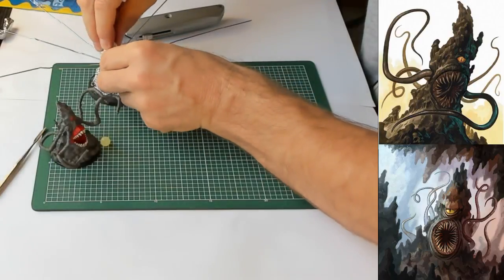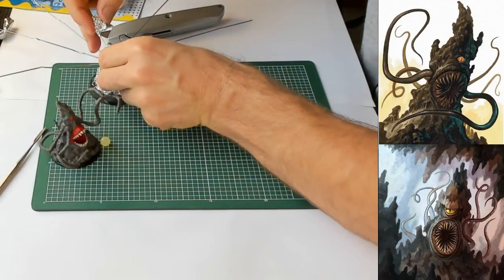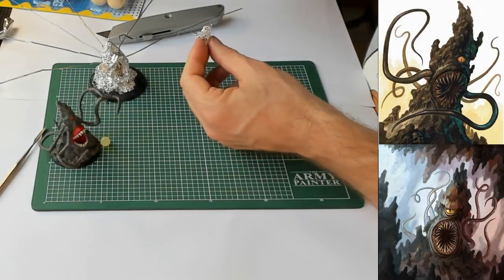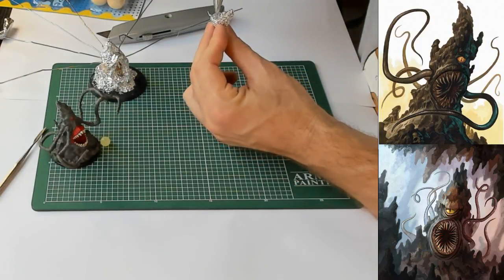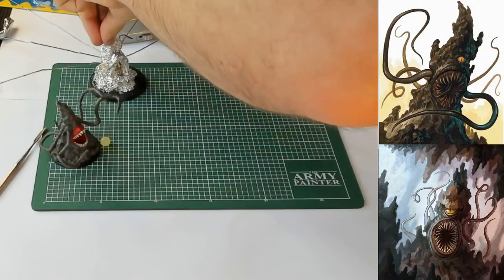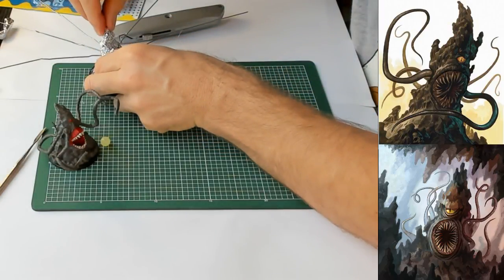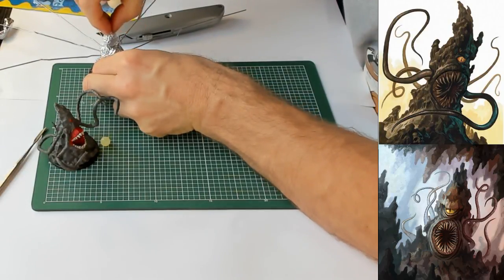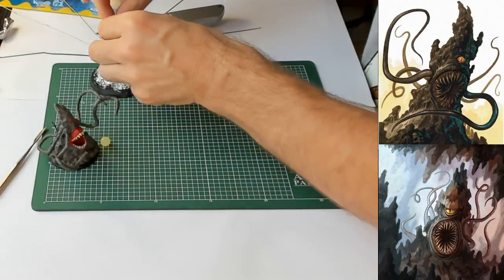So we'll glue that in place. Come here. Come here. Yeah. That's a good fit. I can remember how I stuck it on that way around. Hot.